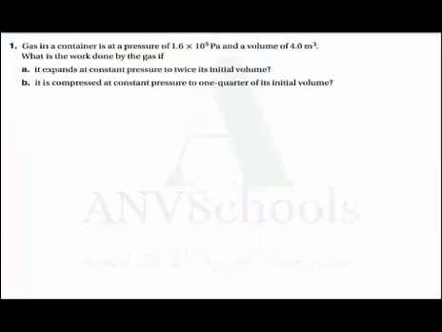Let's move on to the second example. A gas in a container is at a pressure of 1.6 times 10 to the power of 5 Pascal and a volume of 4 meter cube. What is the work done by the gas? Let's write down the given quantities: the pressure in this container is 1.6 times 10 to the power of 5 Pascal, and the volume is 4 meter cube.